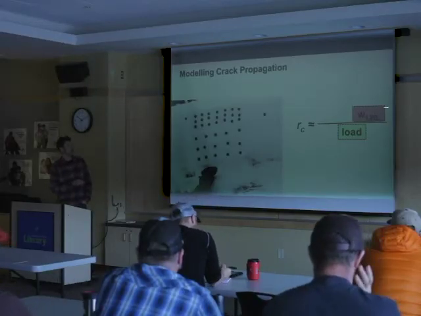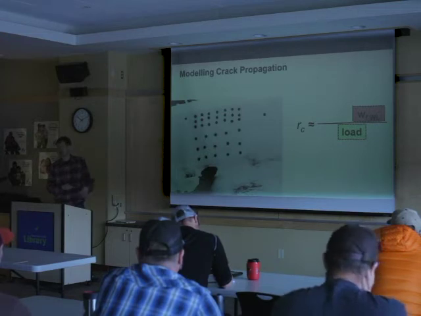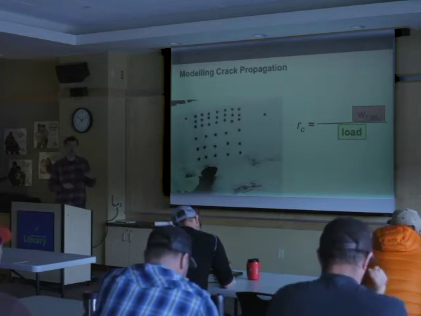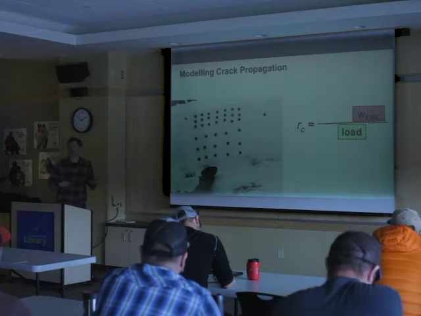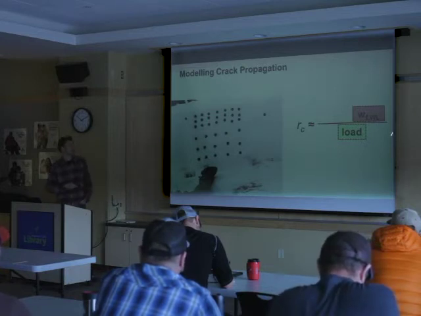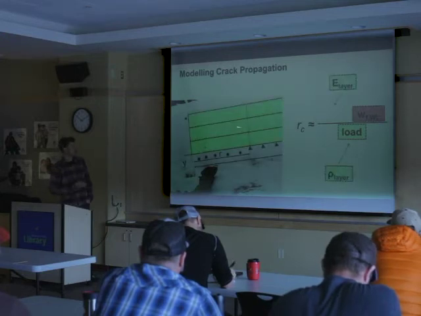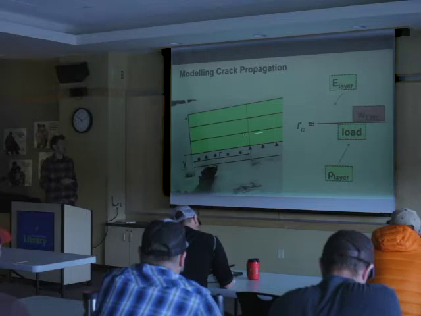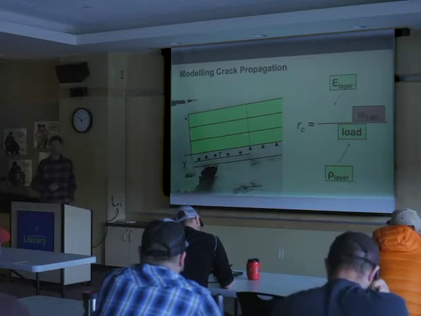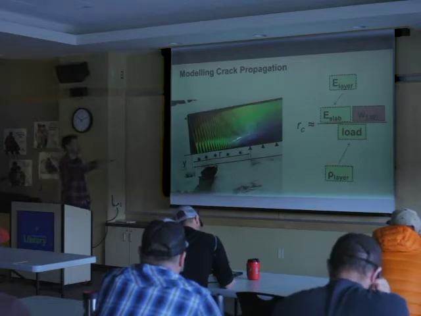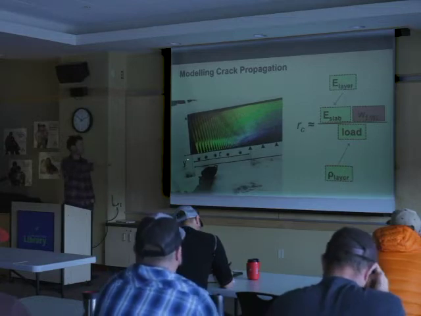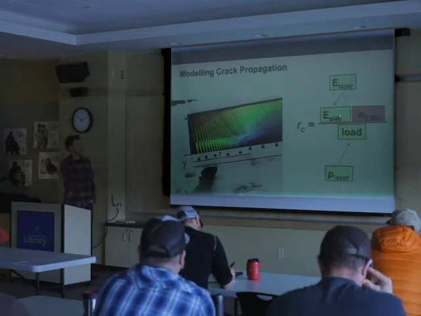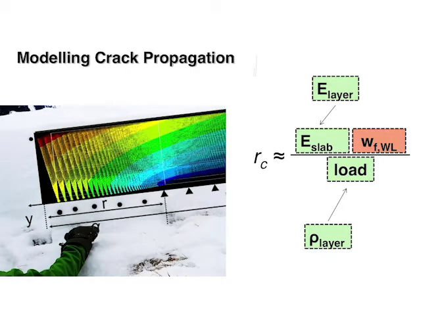And we actually need to know the fracture energy of the weak layer, which is a property of the weak layer. We can also call it the strength. And we also need to know the load of the slab on top. So if we know the load of the slab and the weak layer fracture energy, we almost know everything. One more thing that we need to know is how this thing on top bends. So how much deformation you have here during the onset of crack propagation. And this is the E, the elastic modulus.